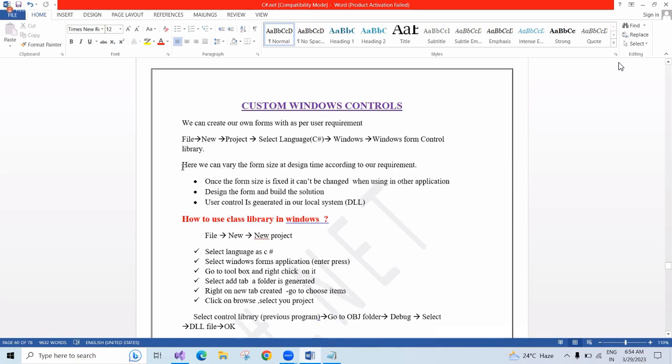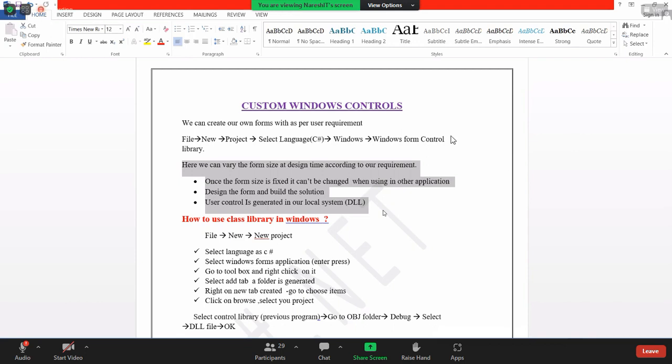Okay. So now note down these 3 points. In our next class, we'll see different programs on Windows Forms.